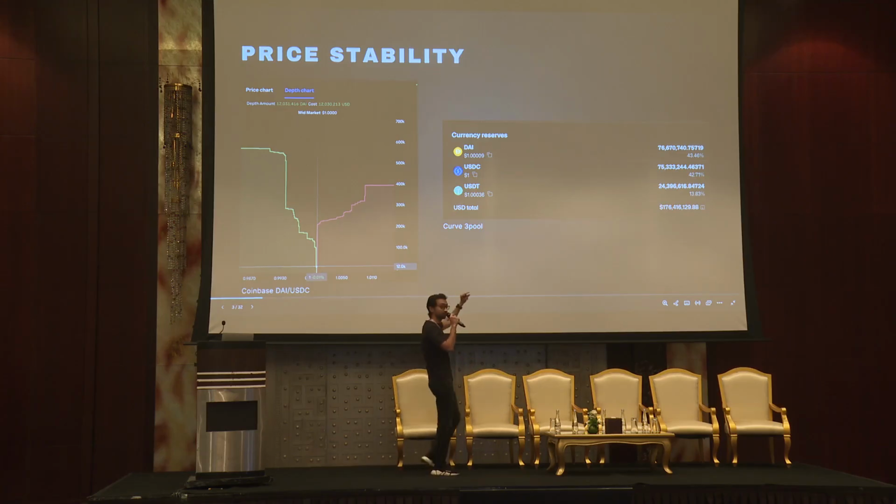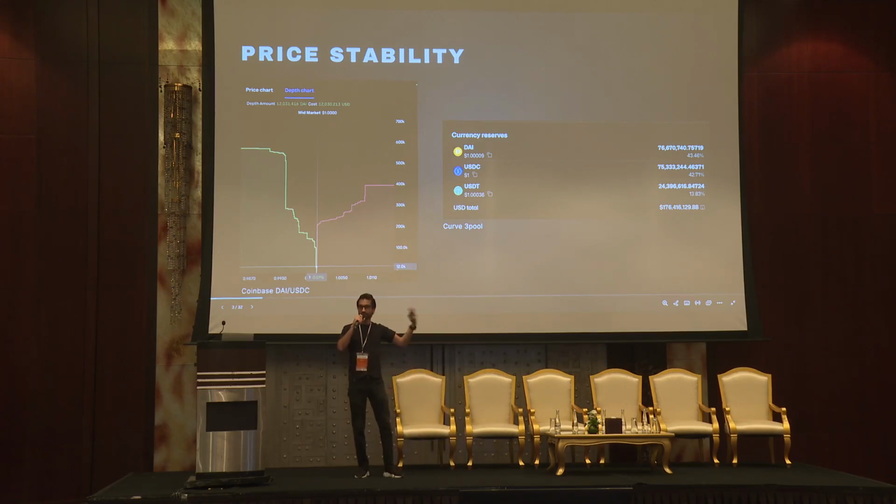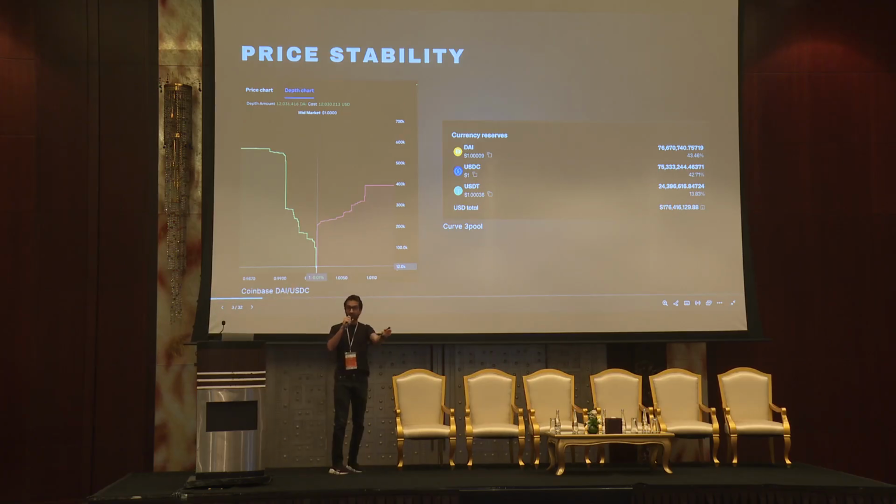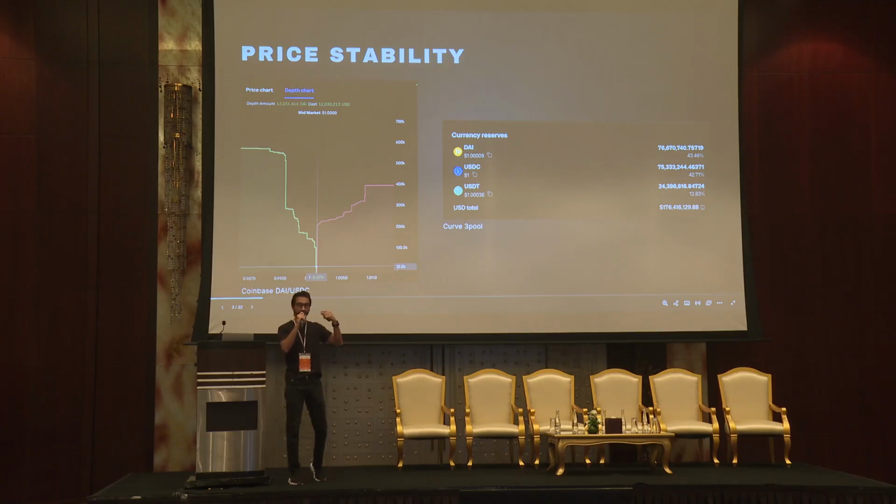Right, the supply of USDT is lower than the rest, which means there's more supply than demand for each of these stablecoins compared to USDT. So USDT is relatively stronger than the rest currently, when this screenshot was taken at least. So even if they're all at $1 here, we can tell before they're depegging, before they become less than $1, before there's a problem, we in the stablecoin industry can tell.